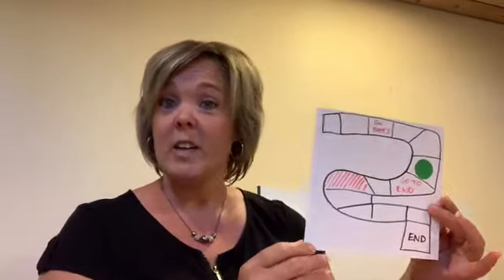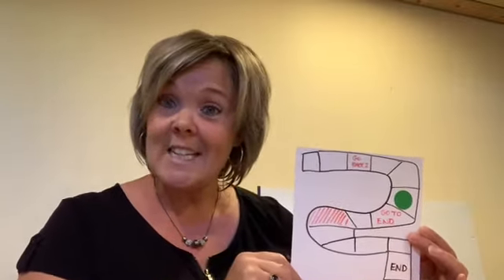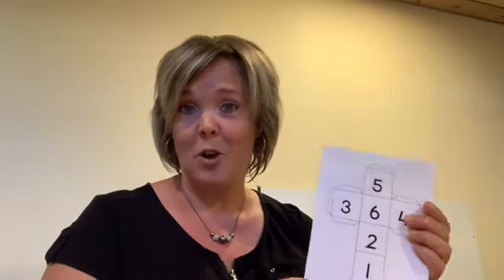Making your own board game is so easy to do at home, and the possibilities are as endless as your imagination. You don't need many things — you could use big pieces of paper, smaller pieces of paper, or cardboard. Draw your game on it. Here's an example of a little easy one that we did. You need to decide whether you want it to be curvy or straight, and what's the idea of your game. You also need a dice if you have one at home, or check the resources page after our program for a template to make your own dice.